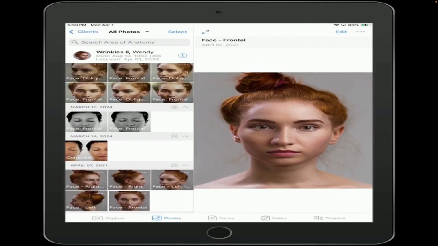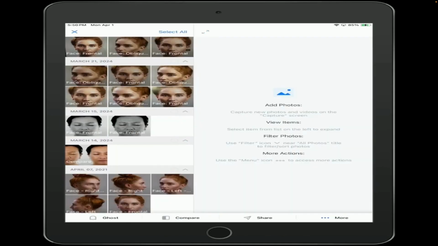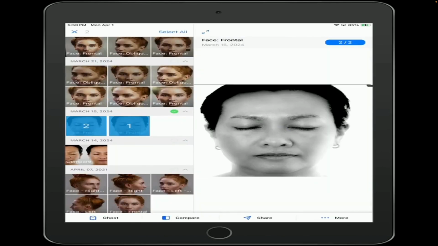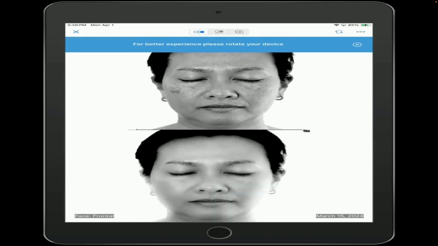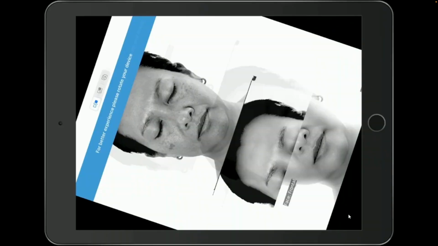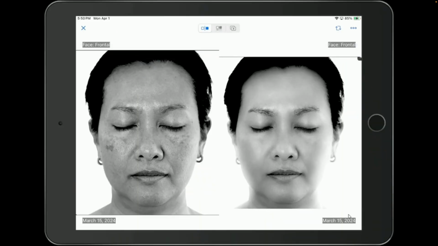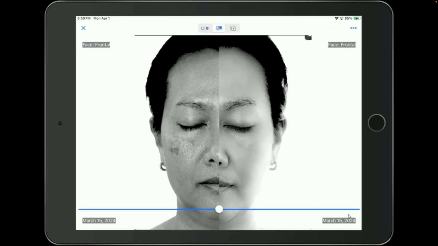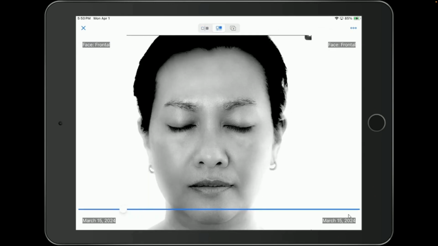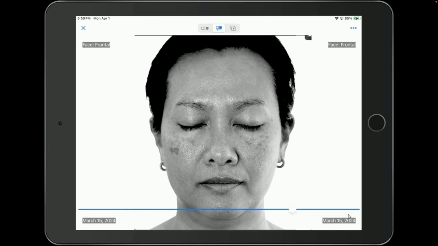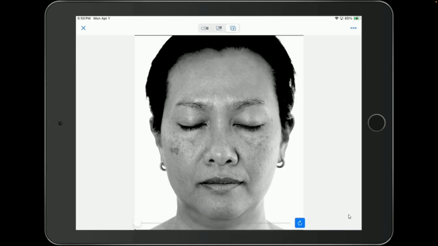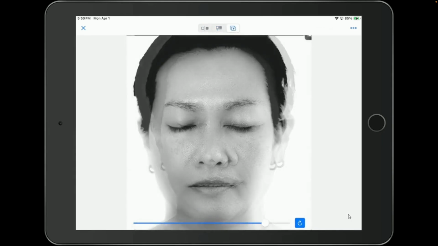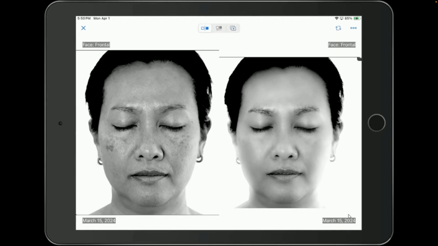All right, and then when I want to compare the before and afters, I would just simply grab a before and an after and go to compare here at the bottom. Then I have a couple different options. So I have the classic images, where I can see the before and the after. We also have the sliding scale. And you have a little animation as well. At any point, you could export these to your website, anywhere you'd prefer, build out your gallery.